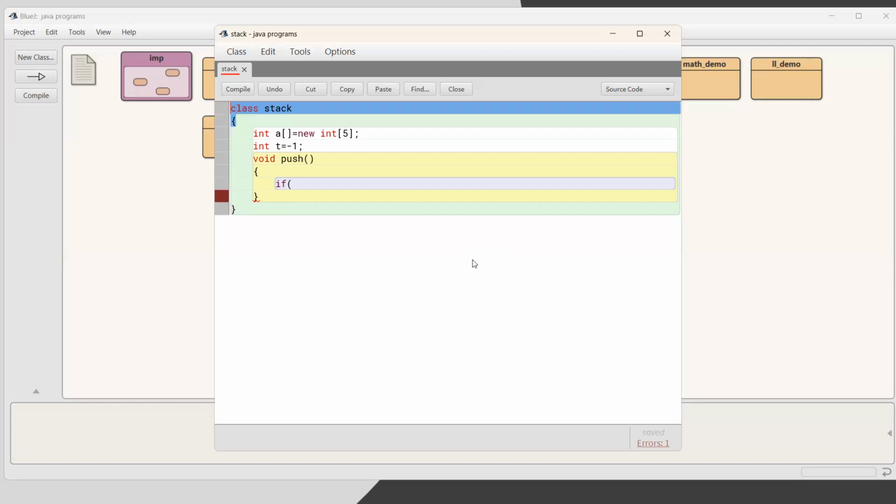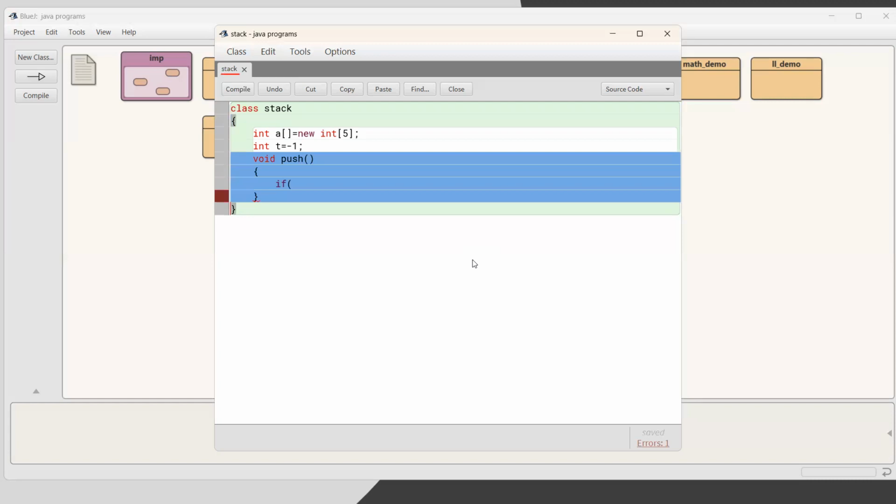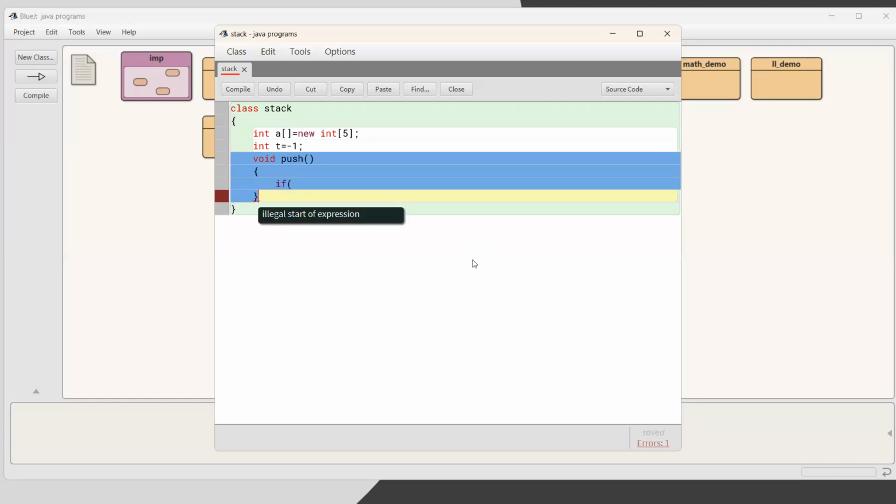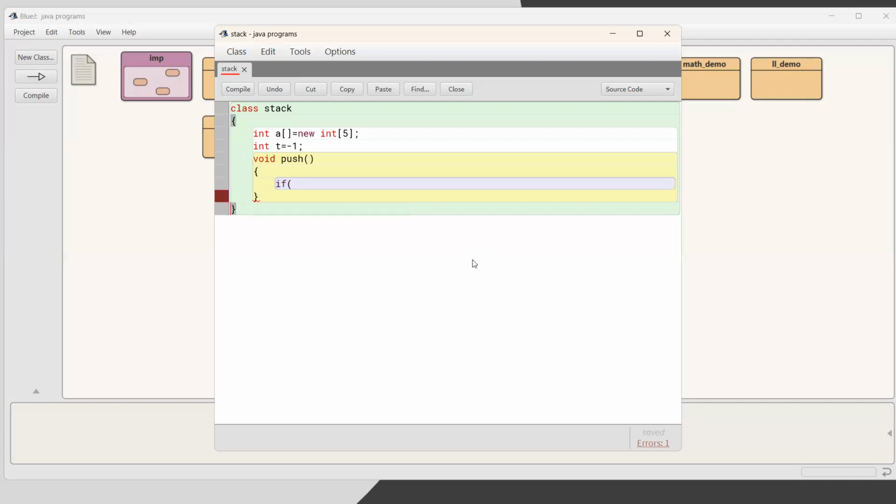Suppose we are a 4-person team. I will give one task to person one, like, okay, build the push function. I will give another task to another person, like, okay, create the pop function. Pop means delete, nothing else. I will give another person the task to build the display function. That is how it will be easier for us to segregate the tasks.